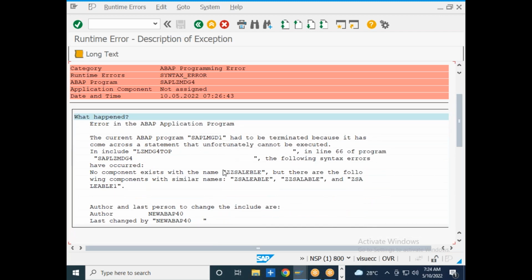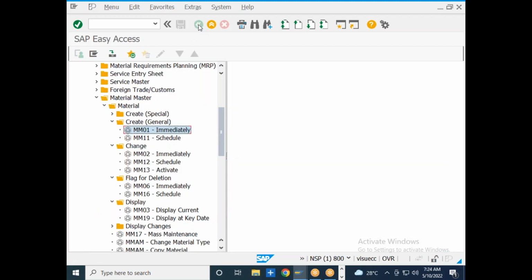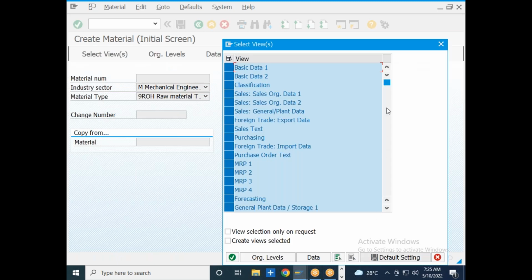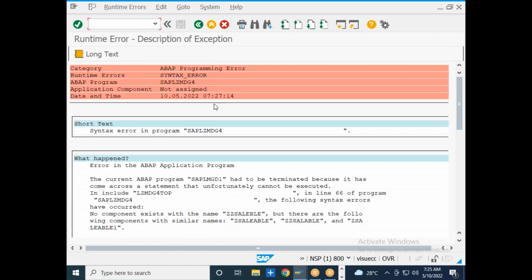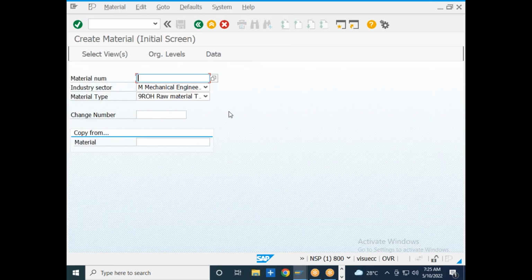Not sure why. Okay, for this class, I will try to select only basic data 1 and basic data 2. We will see. No, it's not working. It's going into the dump mode.